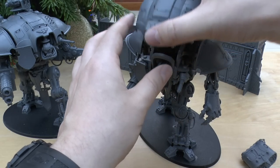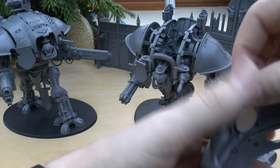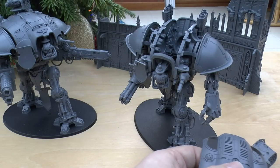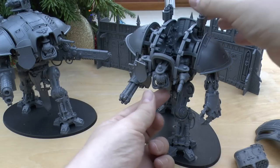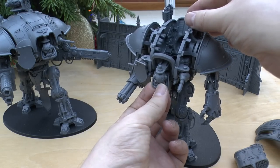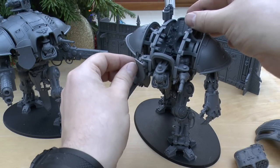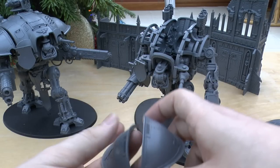If I just take this carapace armor off, there's a magnet in there. You don't need to use massive magnets like this. You can use smaller ones with less pull. These are just ones that I had lying around, so I thought I might as well make use of them. I think the head moves, the melter gun moves, the shield moves too. These armor plates are just removable at the moment.